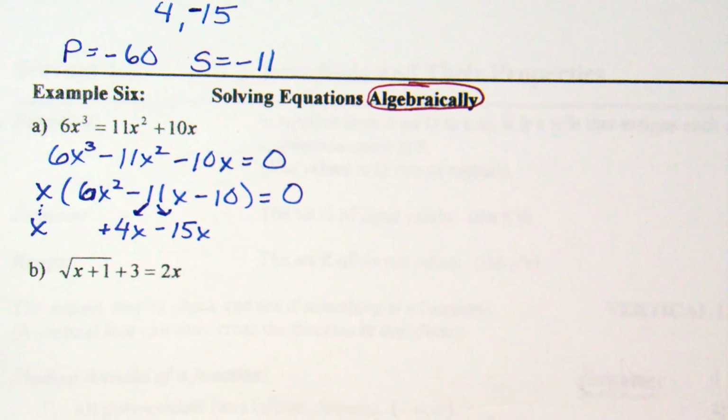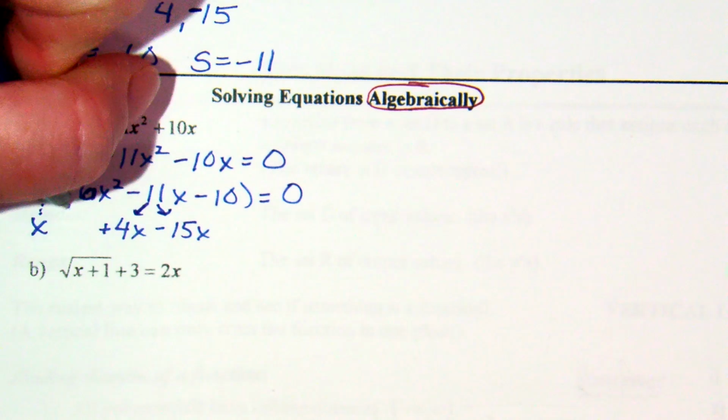And because there's an a term, we had to use product of AC. So 6 times negative 10 was negative 60. Sum is always that middle b, so negative 11. And we came up with 4 and negative 15. After I think I followed Stella's wrong lead briefly. So, hey, I'm guilty too because I followed. So we took, and this is about where I ended, that 4 and negative 15 we came up with.